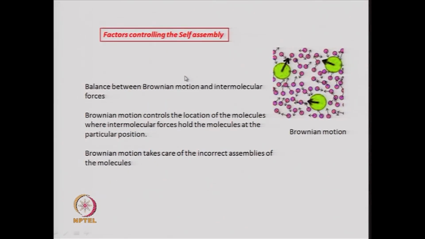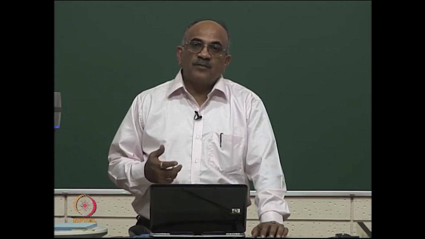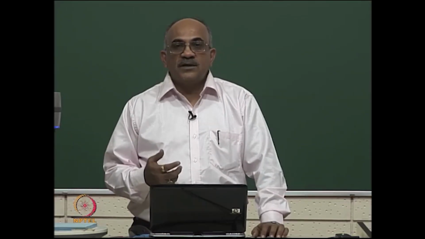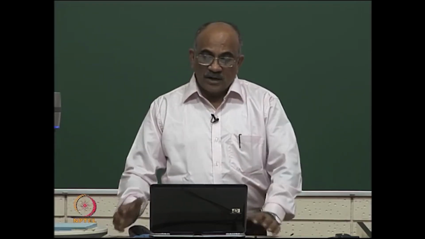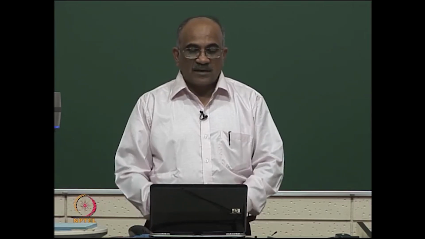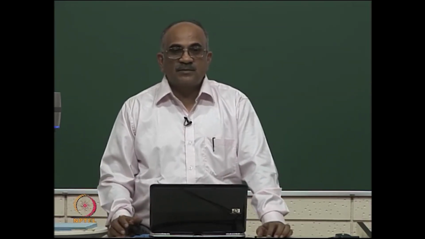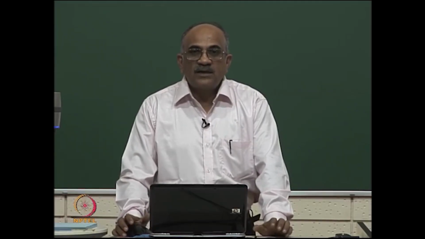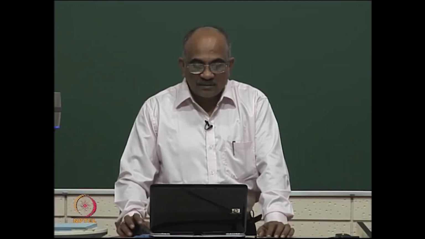Now, the most important two things are Brownian motion and intermolecular forces, and intermolecular forces are of several kinds. We discussed that they can be due to ion dipole, induced dipole, which are the dispersion forces, or hydrogen bond. So, if you can control those intermolecular forces and somehow balance the Brownian motion with respect to the intermolecular forces, then you can get to a self assembled structure.